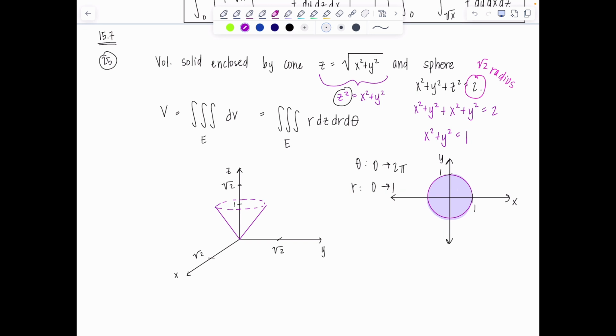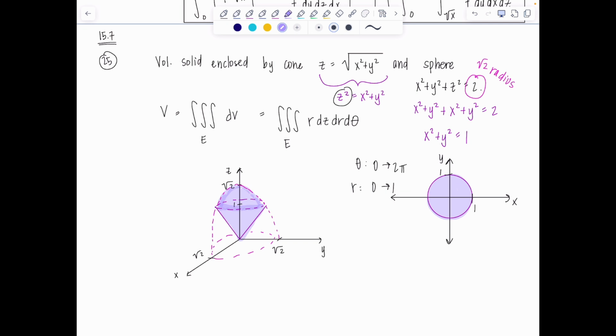Rad 2. And you can imagine the sphere's coming through like this. Maybe that looks terrible, but it's okay. All right? And I'm not going to draw the rest of the sphere. I'm just going to draw the solid. It's enclosed by the cone and the sphere. Did they say more? No, just enclosed by the cone and the sphere. So it looks like a snow cone. Can you see that?